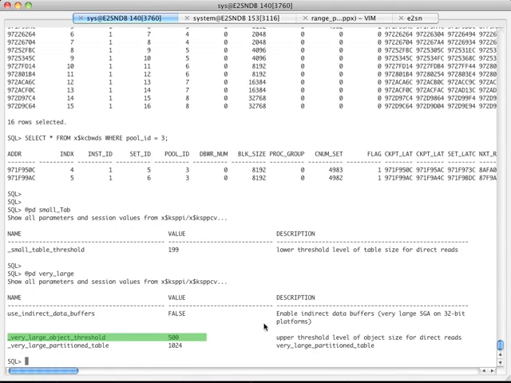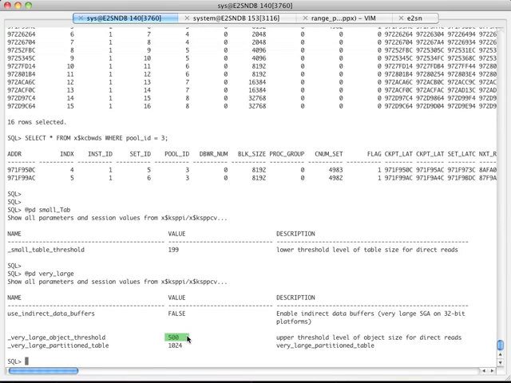So maybe there is a multiplier as well. I don't know that. It's a matter of testing it out. But basically, if the segment size is bigger than that, then Oracle doesn't look into how many blocks are cached or not. It just will do this direct path read anyway. But if the segment size is somewhere in between 5 times this and this number, or maybe there is some other multiplier, if the size is somewhere in this range, then it will check how many blocks are actually cached.